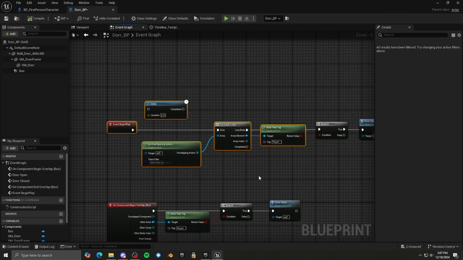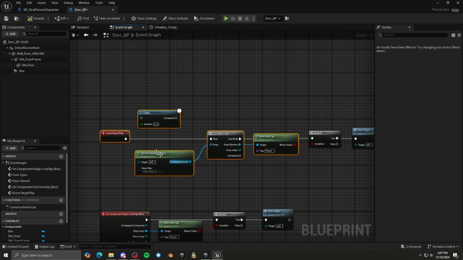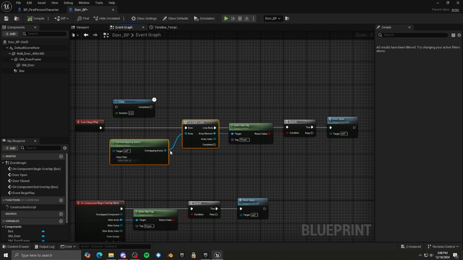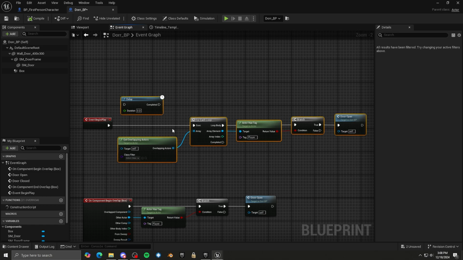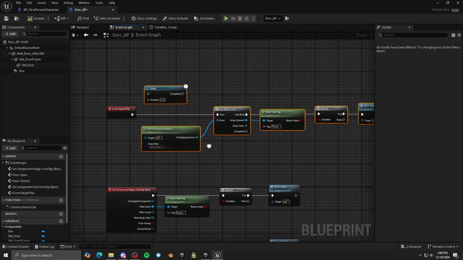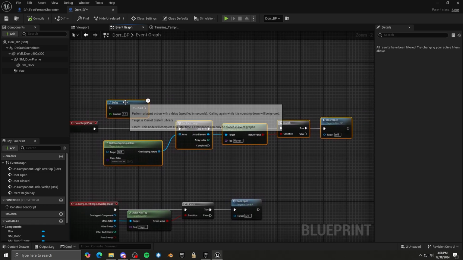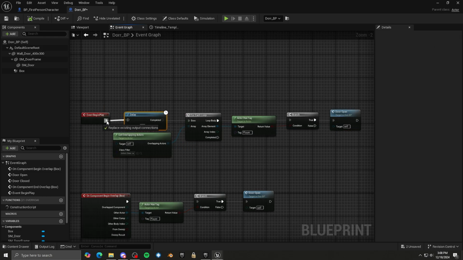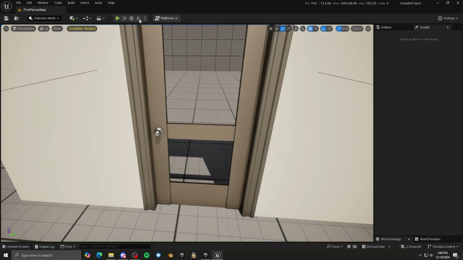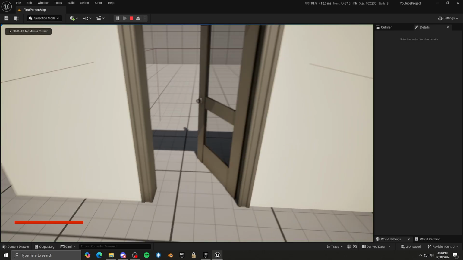The door is loading up before the player is. So when the door loads up, it's looking for overlapping actors. There is none when it's checking, and it's coming out of the completed tab. So this is something that I've experienced a few times while doing my game and working in Unreal. And you can put a little delay here. Just putting that delay in with a time of 0, not even adding anything to it, will be enough for the door to open.